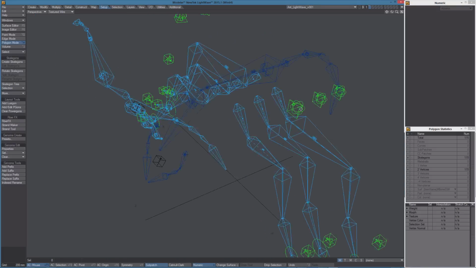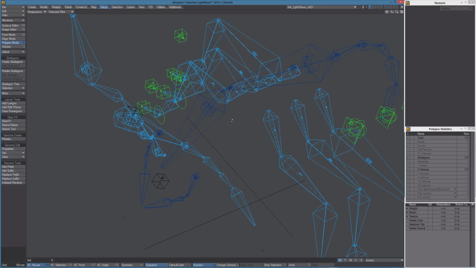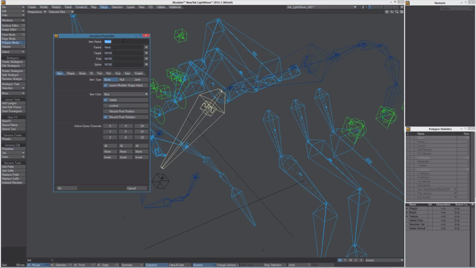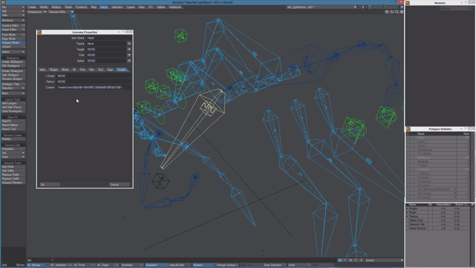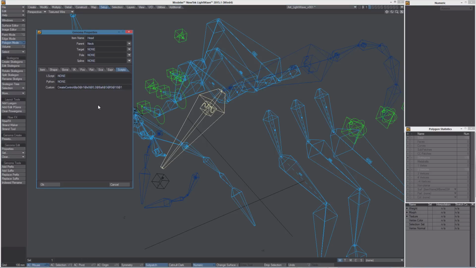Now let's see how to do the same for the controls we are not seeing at the moment. Let's say we want to change the shape and the color of the control of the head. We select the head bone and open the properties panel. We can take a look now at the script here. We'll describe how to use this command in some other advanced video. At the moment, all you need to know is that you can change the shape simply by replacing the text here. So if you want a box, you just write box.